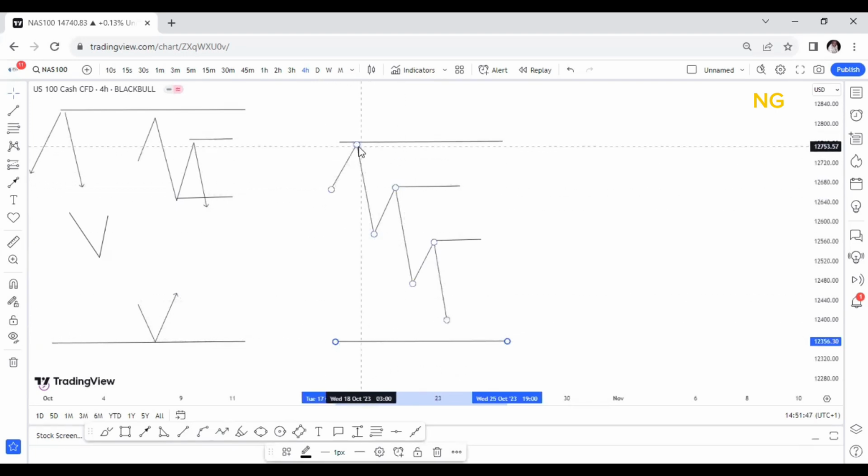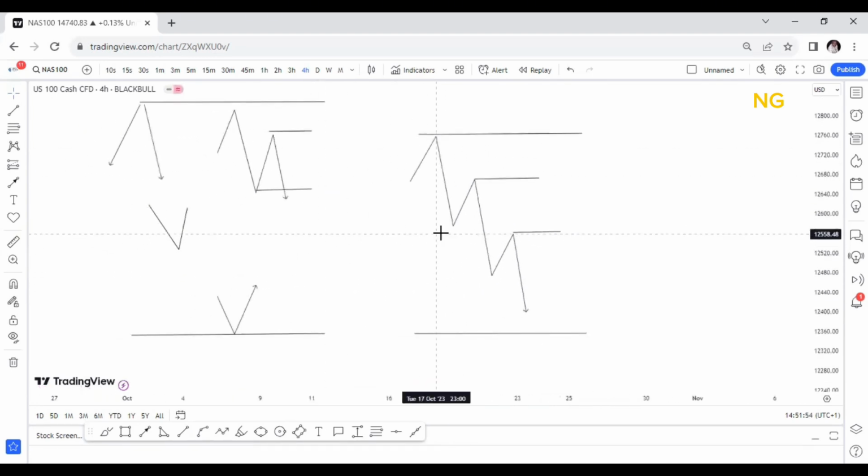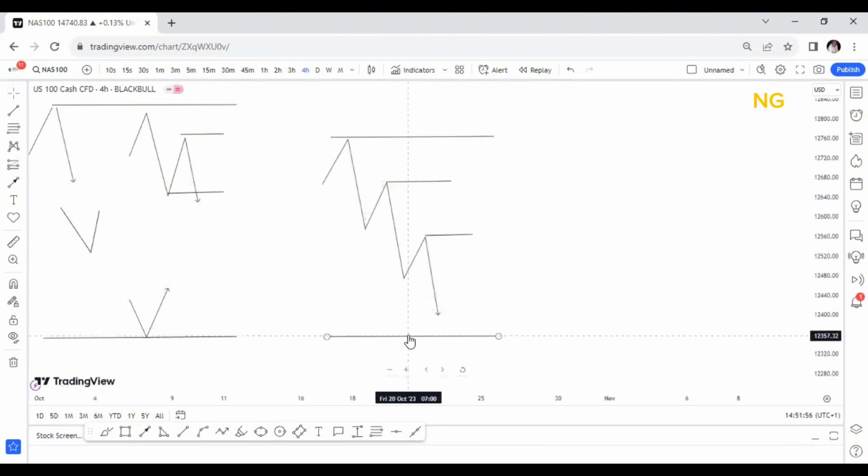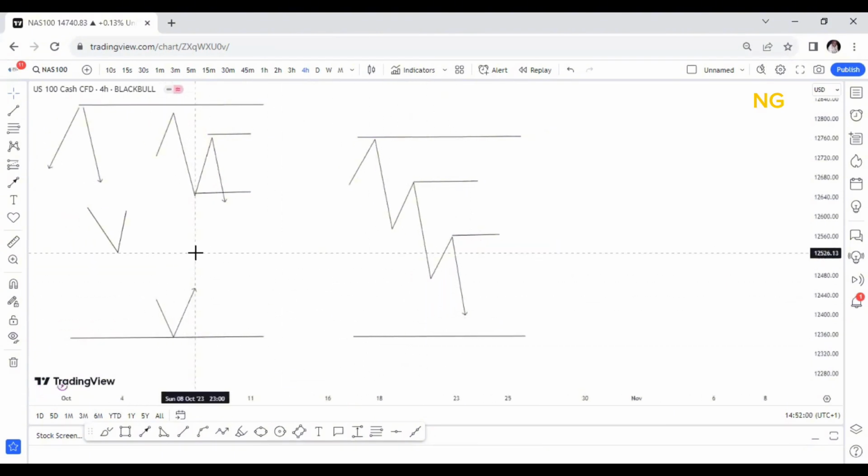So if the market has gone to the high, then the next step will be taking liquidity on the external range. But until the internal range has been taken out, the roadblocks have been taken out, market will not come here directly. It will not come here directly from here. It must first take out the internal lower time frame. This is created by the lower time frame. The internal range is created by the lower time frame.